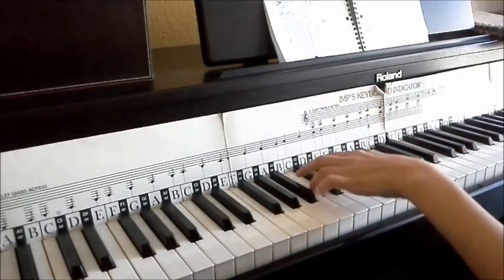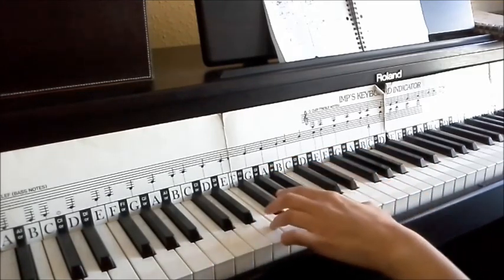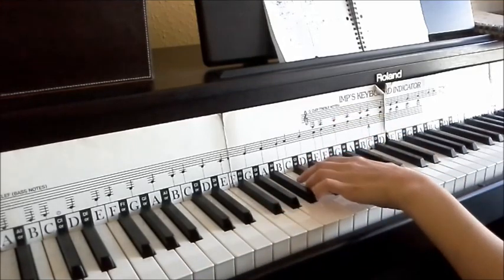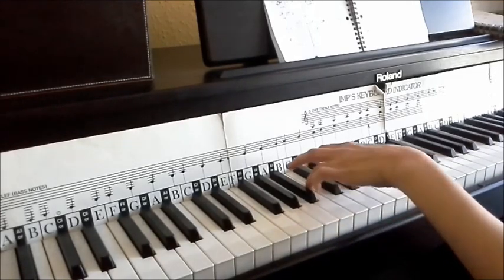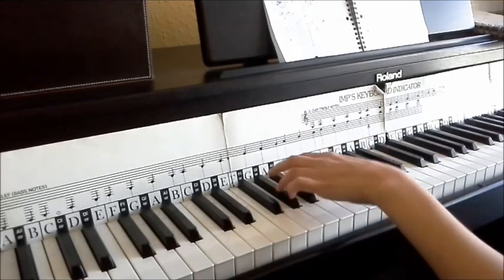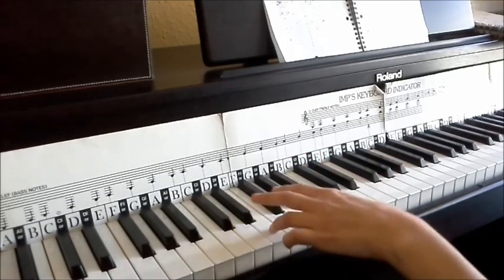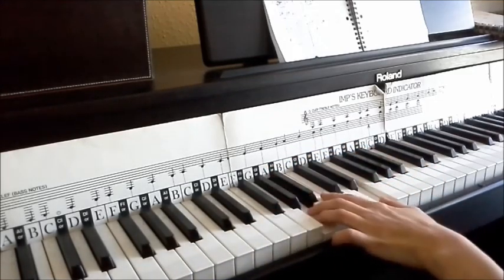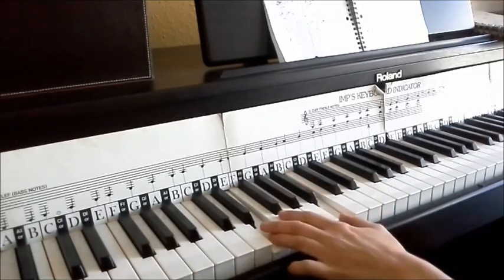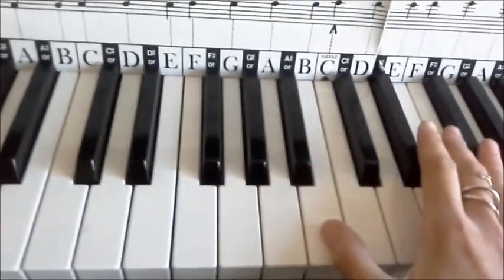So basically you do three times, one. And then it's the same high scale, but this one is B, F sharp, 1, 2, 3, G sharp, D sharp, 2, 3, A and E, 1, 2, 3, E and B, 1. Like that. And then the right hand is easy.